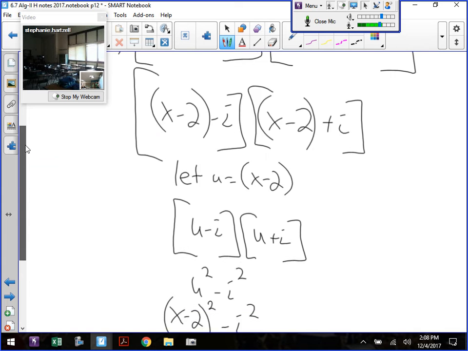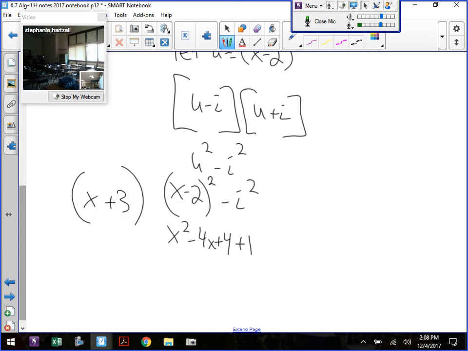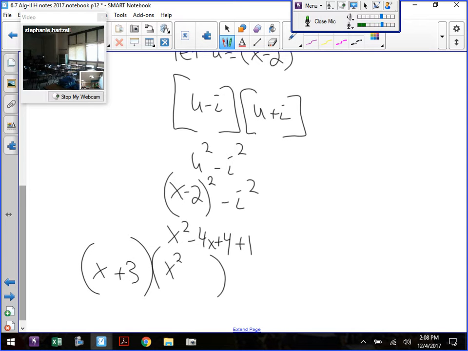So way back up on the top, we had this x plus 3. Well, that was a long time ago. So when you multiply all that out with the imaginaries, you're using this little trick called u substitution. Taking something that looks like crap and making it look really easy. What was u?